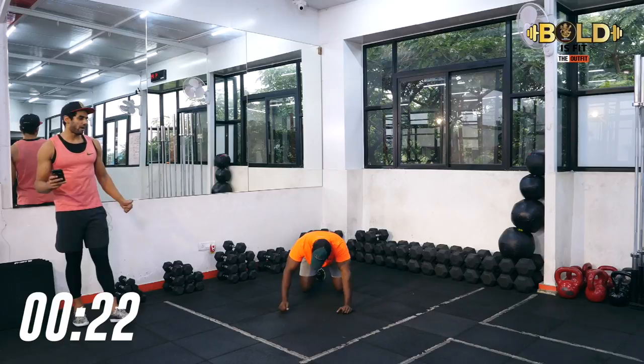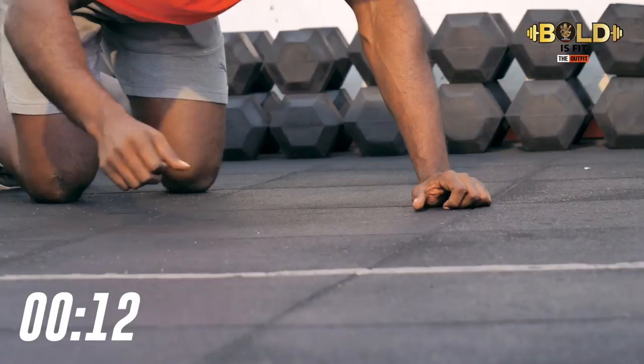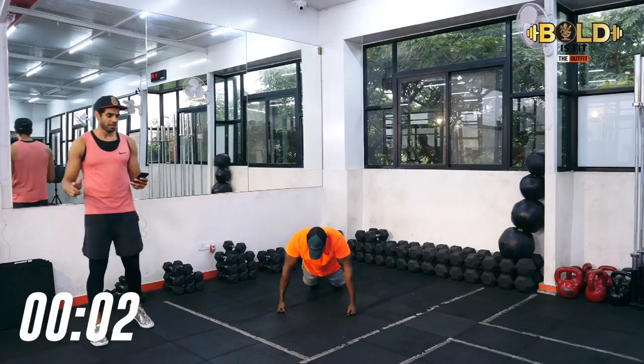Guys, if you are struggling with the fist push-up, it's all right. You can move on to doing the regular one. There is no hard rule with the way it needs to be done as long as you are doing the push-ups. We want you to move. The whole idea is you work out. You do not take more breaks than workout. You gotta work more, break less. And break.